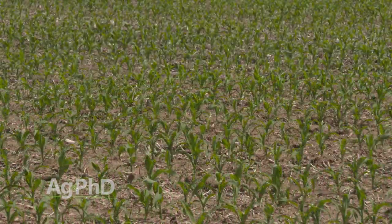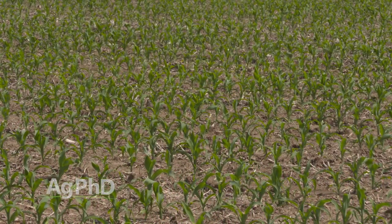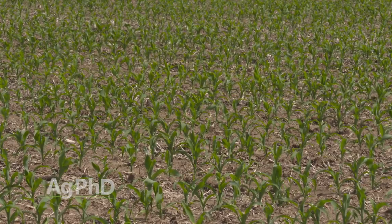He's done everything he can so far to maximize yields. Now that farmer may choose to push it in that field for the highest yield possible. On the other hand, if he only got 22,000 seeds coming up per acre and the emergence is really uneven, well, this field's probably not going to do that well, and a farmer's not going to see much return on investment really going for that extra bushel. He's just going to manage it as an average to below average field, and I'm going to spend money accordingly.